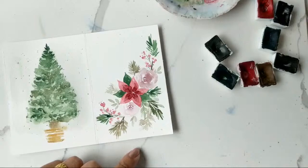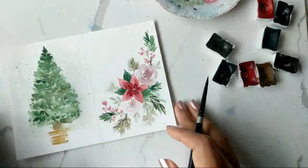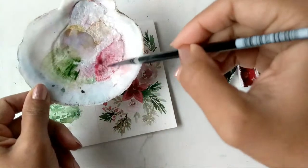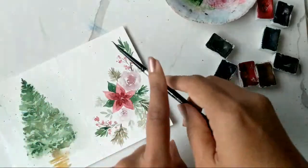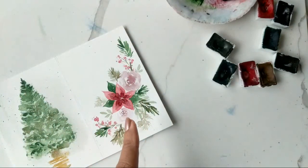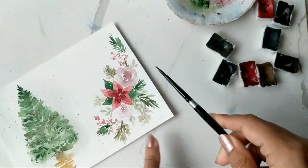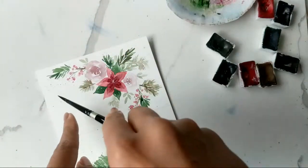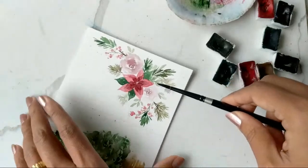And then, yeah, I think this is good. I think we're good with that. So the last thing I would do is splatter! Okay, so I'm just going to use some of this that I have. And I want this to work almost like it is additional berries happening. But I probably need a bigger, thicker, slightly bigger brush to make it look like berries, because right now the splatter is too tiny. So the larger the brush, the bigger the splatter marks.